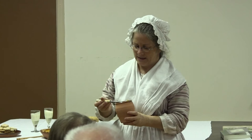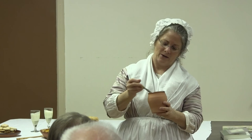And then I do have a jar of pickles. So these are if you wish to try an early pickle recipe. These are bird gherkins that we grow at Broken Mountain Science Center. They're always wonderful. They grow them just for me. And then I always have more than I can take.